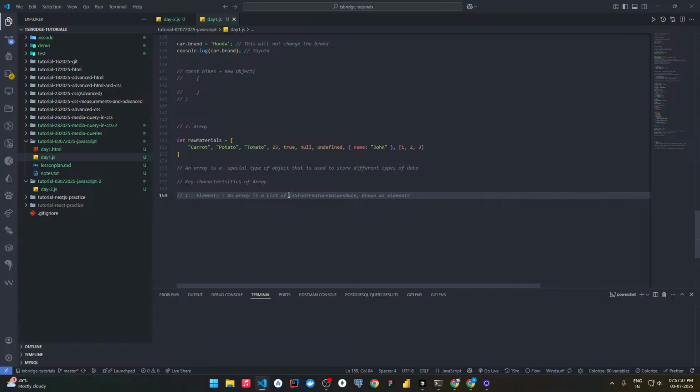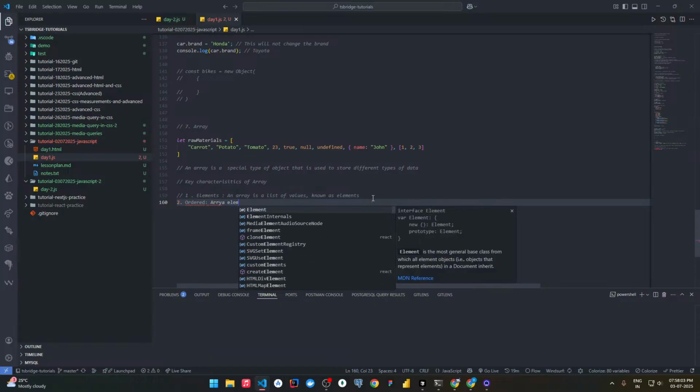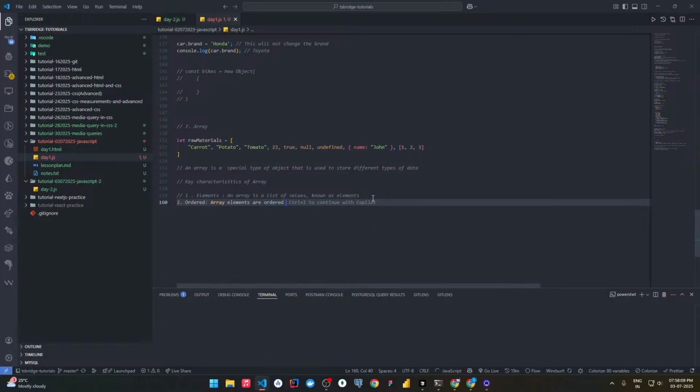So what is this? A list of values. This is a value, this is a value, this is a value. Each individual piece of data is a value here, known as an element. The next characteristic is ordering. Array elements are ordered based on their index.